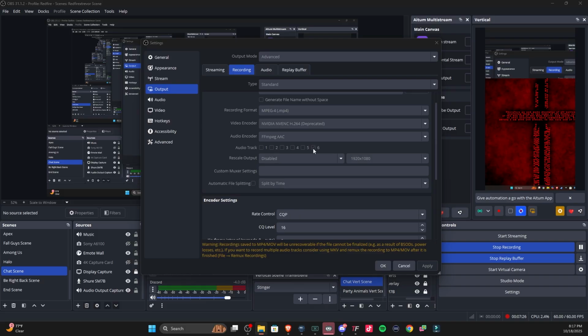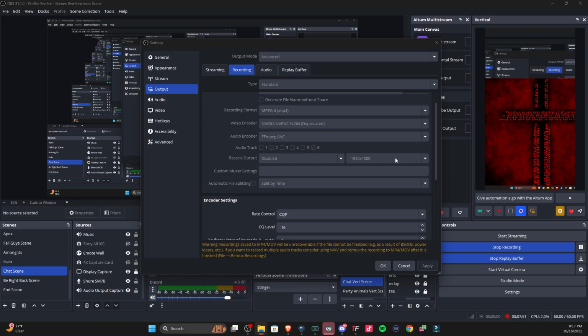You don't have to worry about having music get in the way of your videos, because sometimes that can just ruin the clip moments. I would recommend making sure that if you are someone who likes to play videos on streams or has audio that plays in the background, for your recording or your replay buffer, make sure you set it to a track that is able to remove those sort of things.